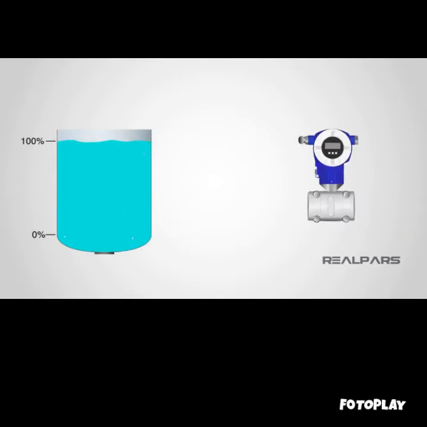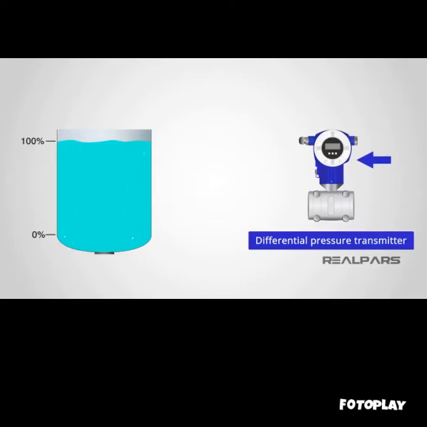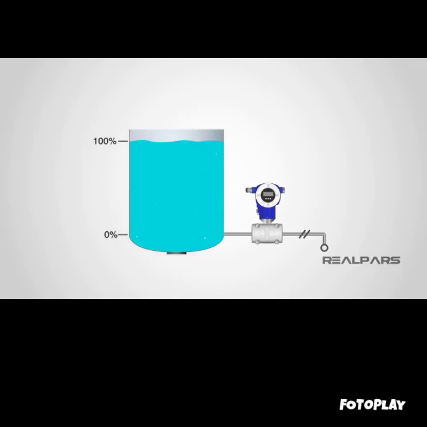All right, we're ready to look at how a differential pressure transmitter can be used to measure the vessel level. We said earlier that the pressure at the bottom of a vessel is directly related to the level of the liquid in the vessel. In that case, if we connect a differential pressure transmitter to the reference, or 0% point of that vessel, we can use the pressure measurement to determine the level. Another variable that has a major effect on the pressure at the reference point of the vessel is the relative density of the liquid in that vessel. Relative density is also called specific gravity.